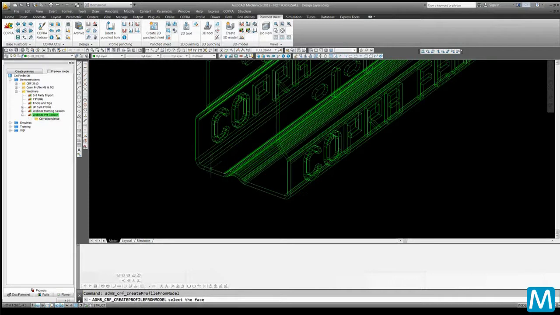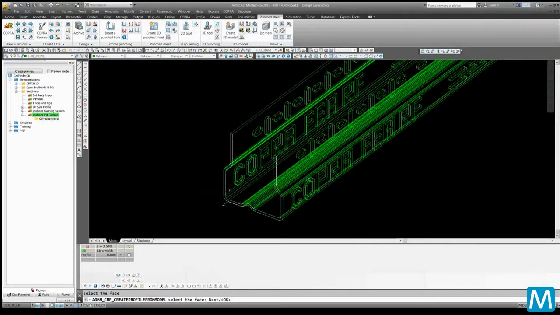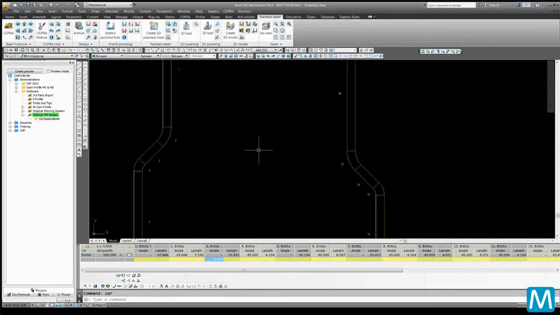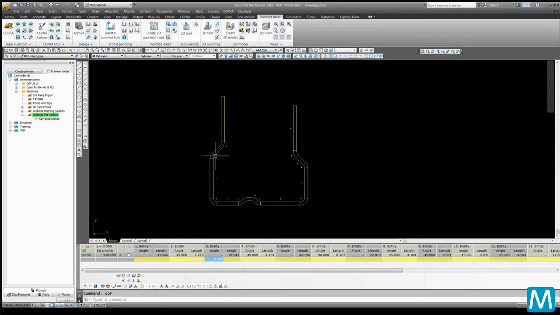Now, the nearest command is active, and you can see along this cross section here, I have the possibility to select lines and faces. This is specific to the orientation of the profile. And now we have the correct orientation of the profile.